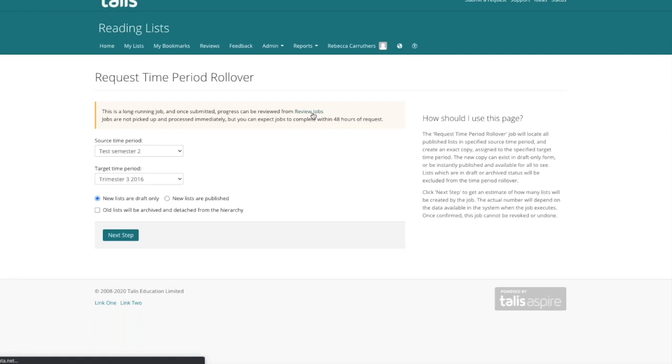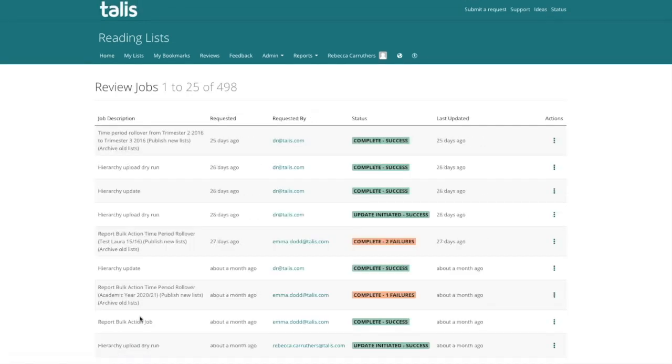I'm not going to, but you would click request rollover, and then it would say that it's completing. You can jump over to the review jobs screen, and it will list all of the jobs that you've done. At the top, it will be the information on your rollover. So this one was completed 25 days ago, but it tells you the information that is available in this review job screen. It tells you that it was a bulk time period from trimester 2, 2016 to trimester 3, 2016.